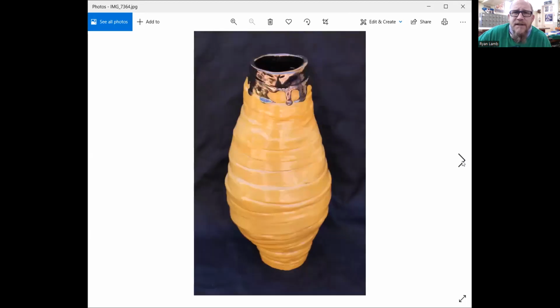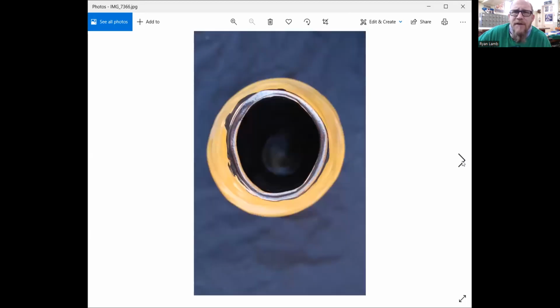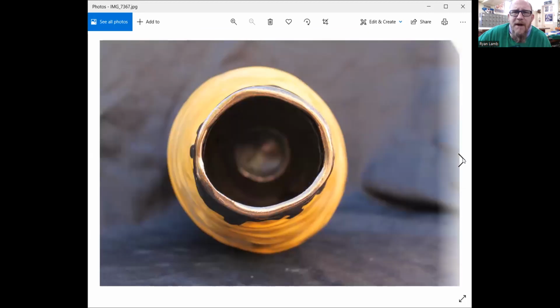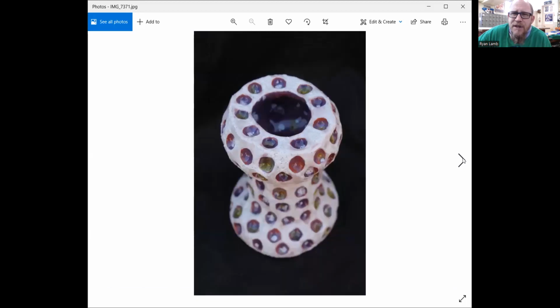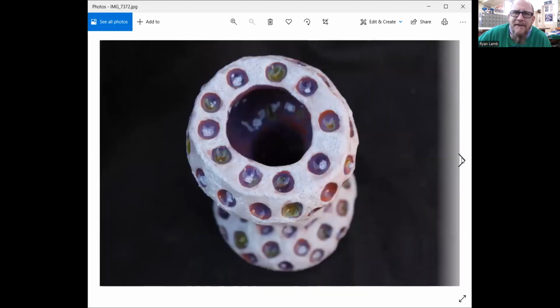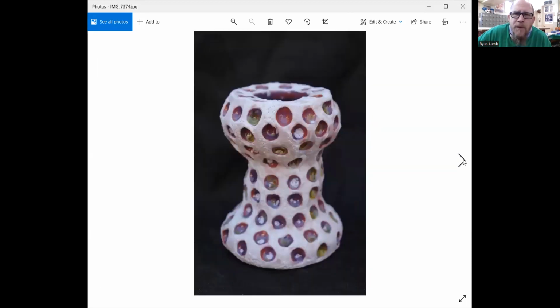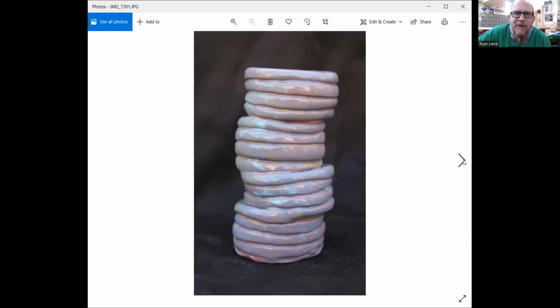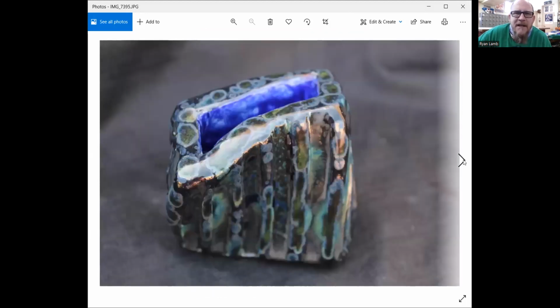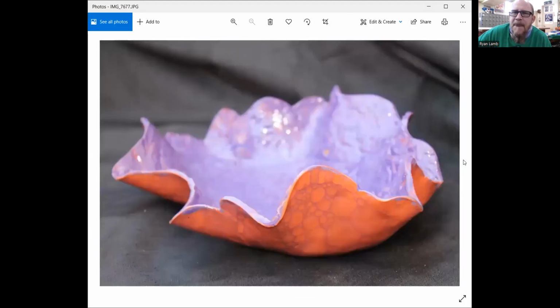All of these projects, she decided what to make on her own and went for it. I helped with my own knowledge, but she was really doing the experimenting. We take our own pictures, learn how to take fine art pictures. I'm going to go through these fast. There's so many different ones. So many fun things you can do with the glaze. This is bubble glaze. You actually put soap in the glaze and make bubbles with it, like you blow bubbles into your milk. It's a lot of fun.